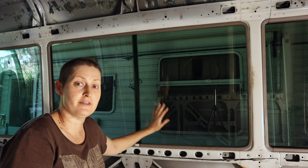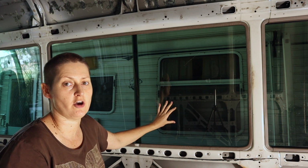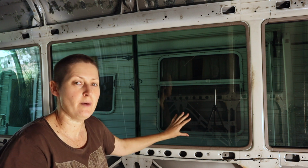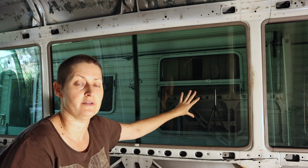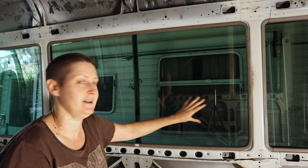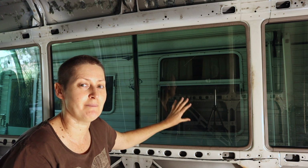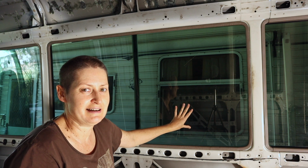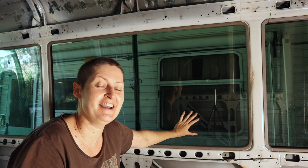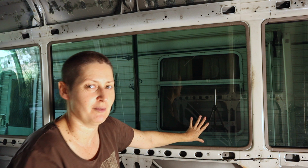So I thought I'd start with this window, which is towards the back of the bus, and it's the one where neither of these panels slide open. And the reason I've chosen this one to start with is because at the moment I plan to just block off the back half with the aluminium panel, but it wouldn't wreck my layout if I actually blocked the whole window. So I'm thinking I'll start with this one because if I muck it up and break the window, it's not going to be such a disaster. So this is going to be my practice window, and hopefully if I work out how to do it on this one, I'll be able to get the rest of them out without too much trouble.